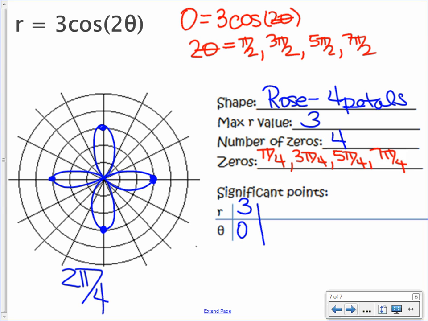When you draw these graphs, how many significant points are you going to want us to have? I'm going to want 2 significant points. So in this case, I would want you to go in here and say, okay, when theta is pi over 4, r is 0. So you should have 2 significant points. One of them is going to be a 0, one of them is going to be a petal length. And then I'm just going to look at your graph and make sure your petals are spaced apart. I'm not going to make you go through and list all of those points. I really just care about what this looks like.